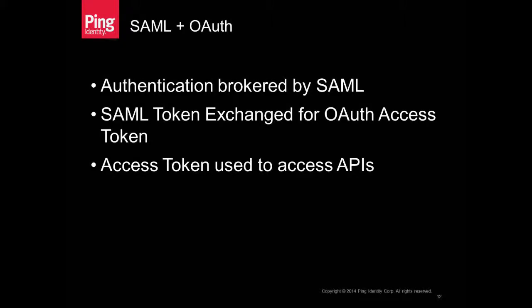So the nice thing is you can actually layer SAML on top of OAuth. And so you get your authentication brokered by SAML. You can go out to your neighbor's house and identify who the user is. You get a SAML assertion or a SAML token that comes in. That gets exchanged for an OAuth access token, and then you can step through kind of the same OAuth flows as well, and that access token can be used to access APIs. Now the great thing about this is you actually haven't moved identities anywhere. All you're doing is moving some identity information from one organization to another, but the identities are still securely maintained where they're supposed to live.